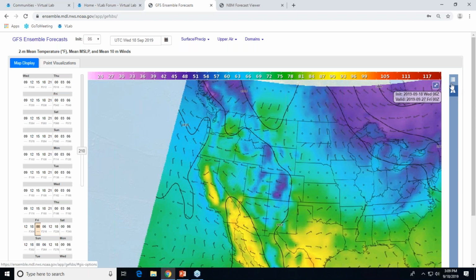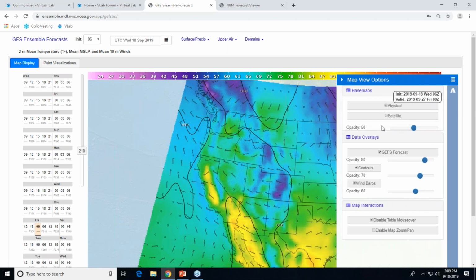In your right menu, you have some GIS options. This is your data, and this is your GEPS forecast. You can use a different base map if you'd like, and you have your contours and wind bar opacity as well. We have the zoom and roam capability off by default.